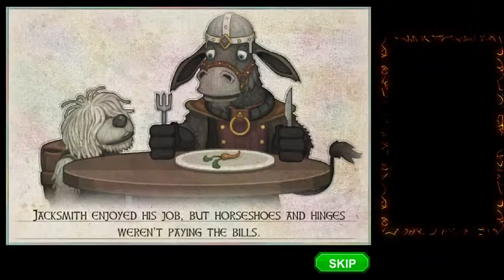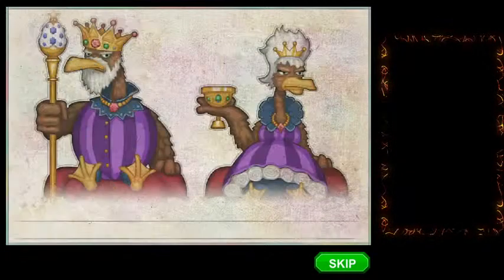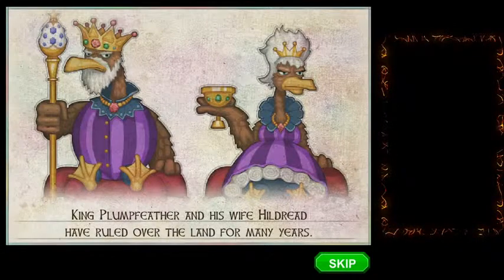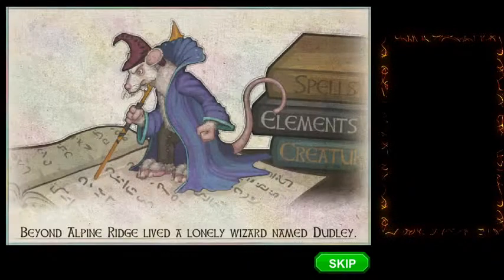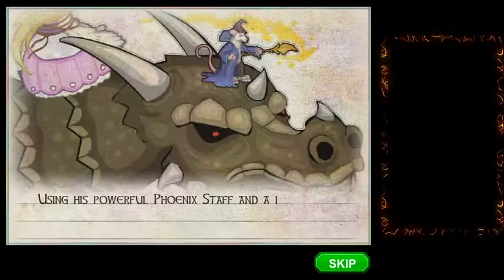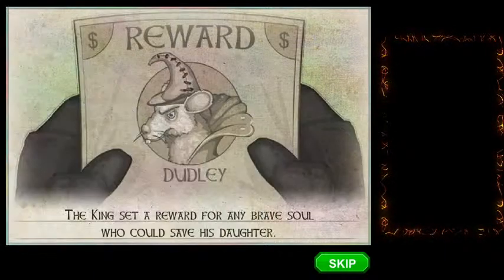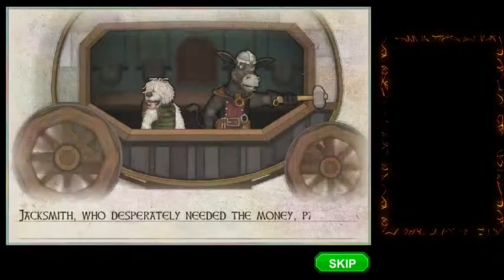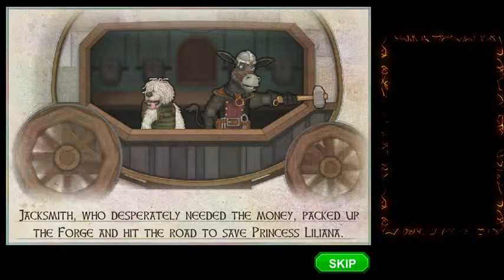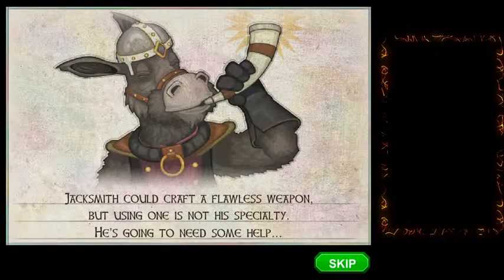Gonna let the intro play out. God, Dudley the Rat. Reminds me of Harry Potter. Have you guys seen Harry Potter before? Because Dudley's actually a rat in Harry Potter. Blacksmith could craft a flawless weapon. Alright, let's see about that.